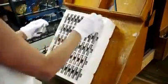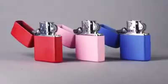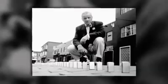The chrome is the finish that we all know. The iconic Zippo case is now complete. 28,000 lighters a day are finished and shipped out of this facility. That's a far cry from the first days when George Blaisdell started manufacturing in 1933.